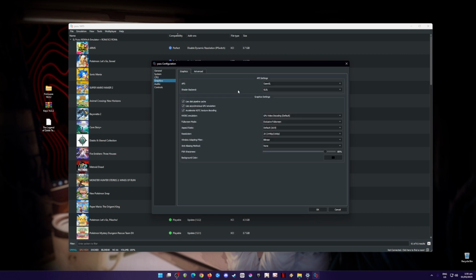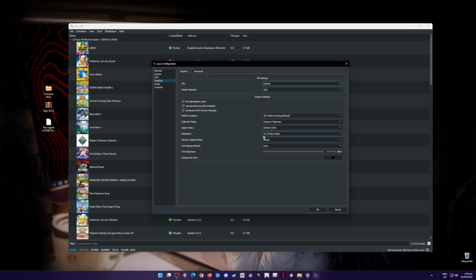And in the graphics tab, so this is the most important part, so be sure to copy everything. The graphics API is set to OpenGL by default. You can change this to Vulkan if there is a game that does not play. So just switch on this game API here. And then here, just follow all the checkboxes here.